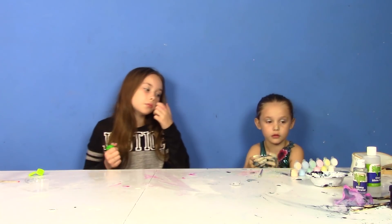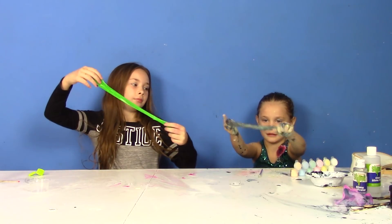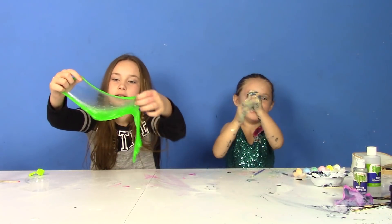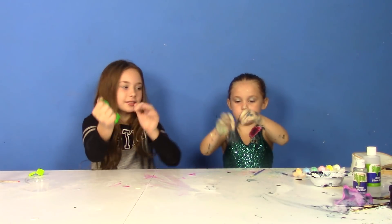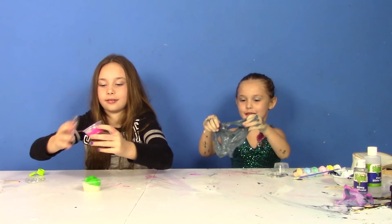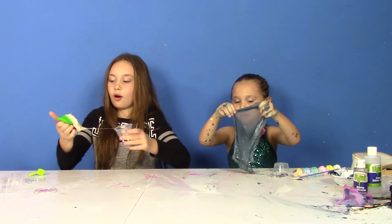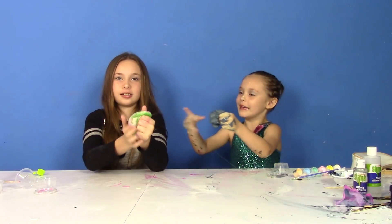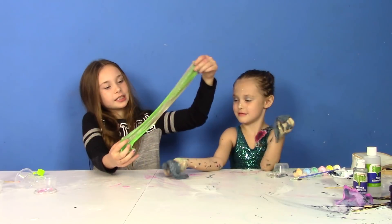It's really goopy. Let's do the slime test — can it stretch? Yes! It can stretch. Briar Rose, yours looks like the messy slime. Yours looks very stretchy, Daisy. Mine's sticky. So it looks like Daisy has a very stretchy slime, but Briar Rose's slime is staying together better, probably because she has to paint on it. Mine's better at making bubbles. Let's mix all your slimes together and do a bubble test.